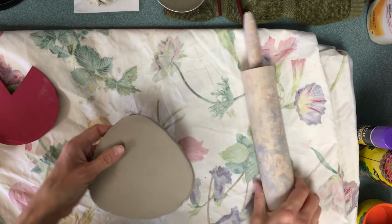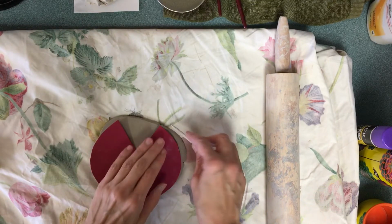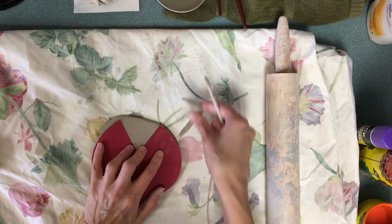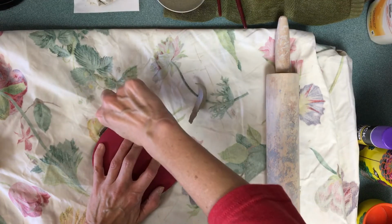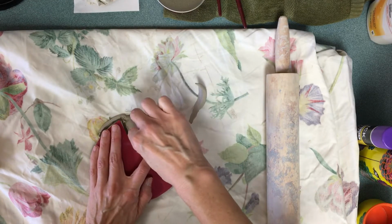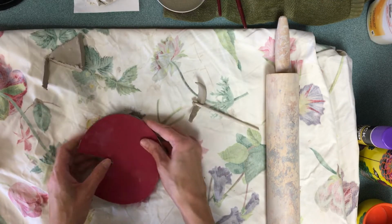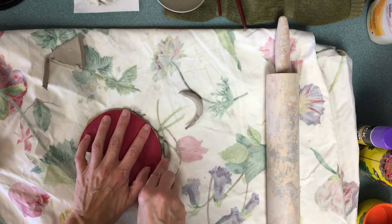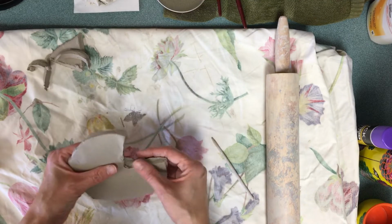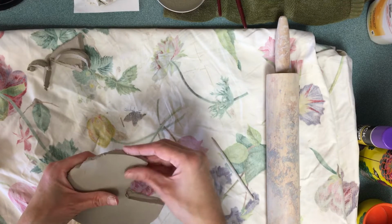Okay, guys. Then I will lay my template and take a tool to cut my clay. You're going to be sharing templates for your lily pads. Sometimes you have to go back and forth a couple times with the tool before you can pop it out. It does not have to be perfect. Lily pads are not perfect anyway. Okay, guys, so I've got this kind of Pac-Man shape. I like to rub my fingers along the sides so that there are no sharp edges when it finally does dry.